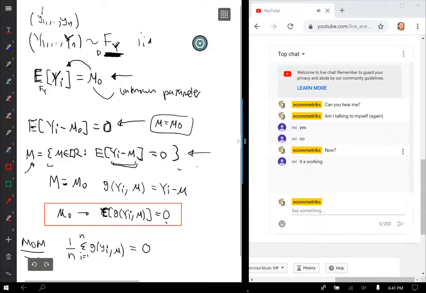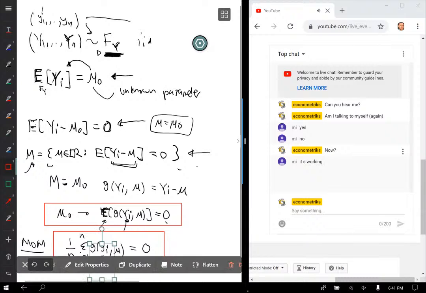And note the distinction. The capital Y is the random variable, a random variable that takes different values of y with different probabilities, and this takes the average over that. This here is the sample average of this function evaluated at our sample data, which was drawn from this population distribution. We've enforced the sample version. We take the sample average of this moment condition and we solve for this. And this is the definition in this case of the method of moments estimator.